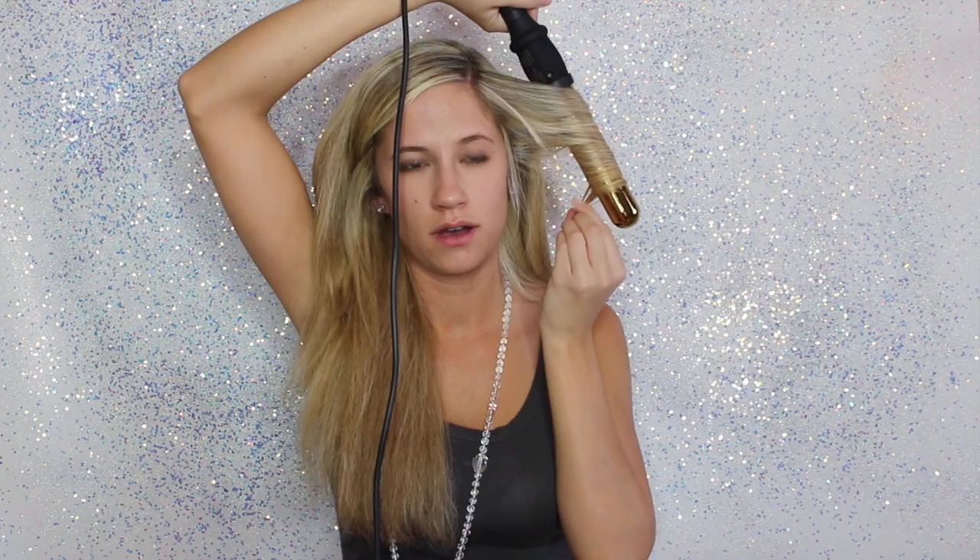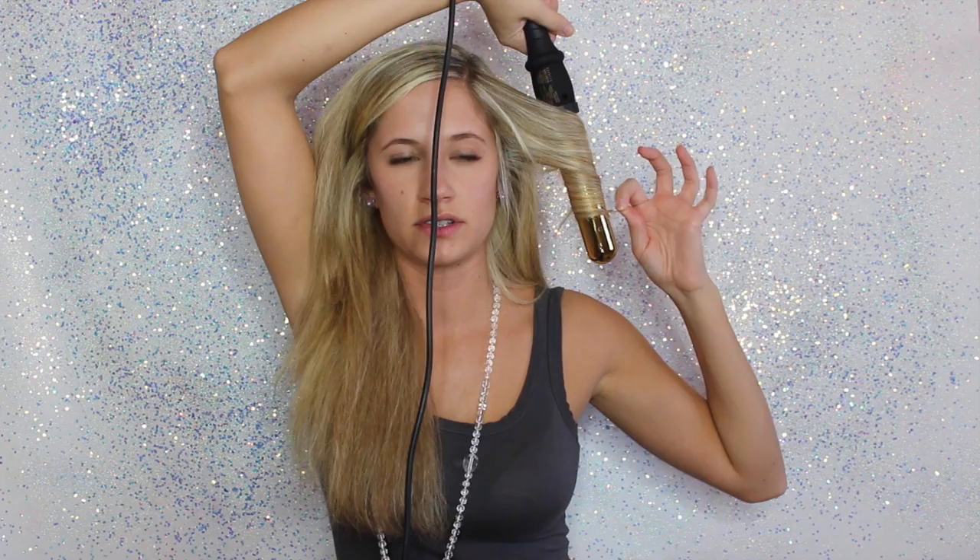Now I'm going to take my wand and hold it upside down, put it behind my hair. You always want to wrap your hair away from your face. So here's my left — rather than going like this, no — go behind and then wrap. Don't go up too close; you want to be about at eye level. That's where you want to start, then let go. Don't let the curl up yet. I smooth it out with my fingers, start at about where your eye is, make sure you're holding your hair tight, and just wrap. With this really hot wand turned up all the way, maybe your first couple times start with the glove on because you'll burn your hand — I had scars on my hand from not wearing mine.